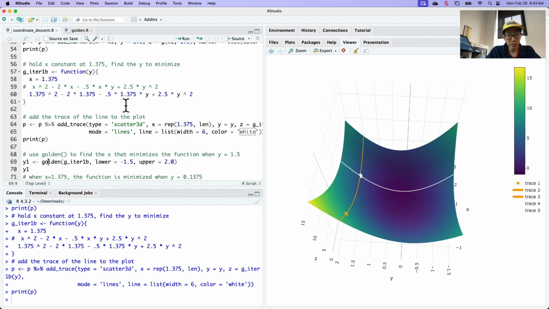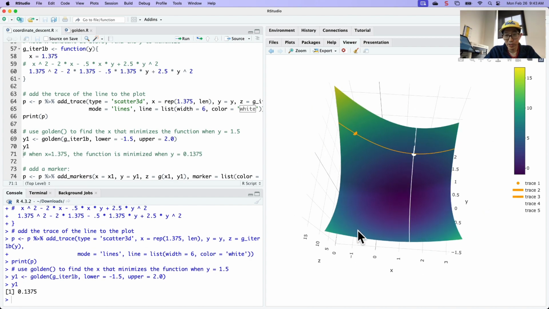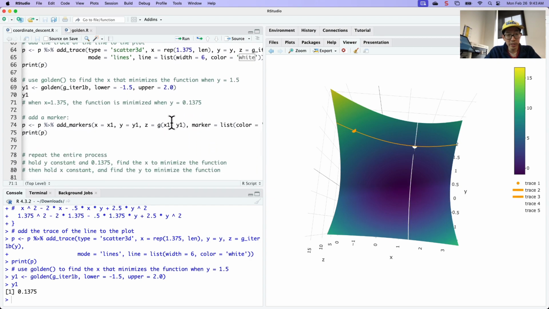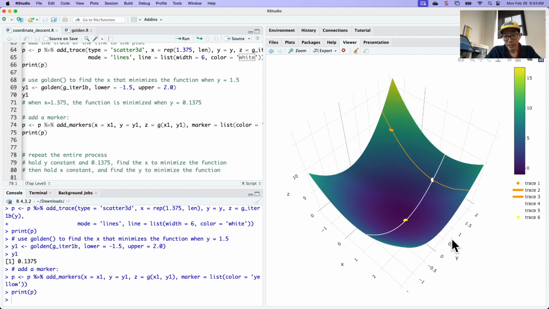I plug that into golden section search. It says that function is minimized when y is 0.1375. So that's going to be somewhere around here, y at 0.1375, between 0.1 and 0.15. I'll add a little marker there, and that's going to be right here.